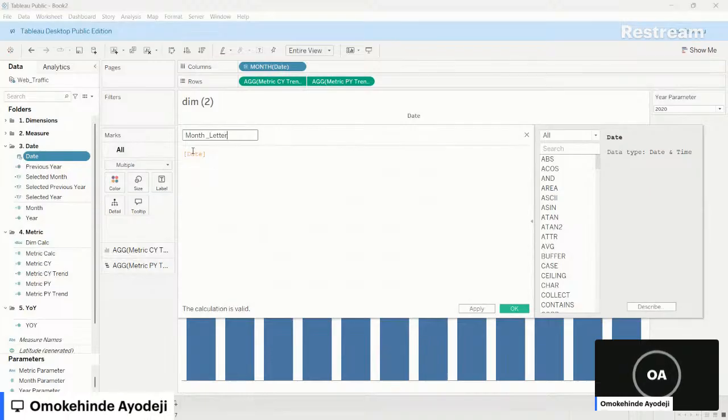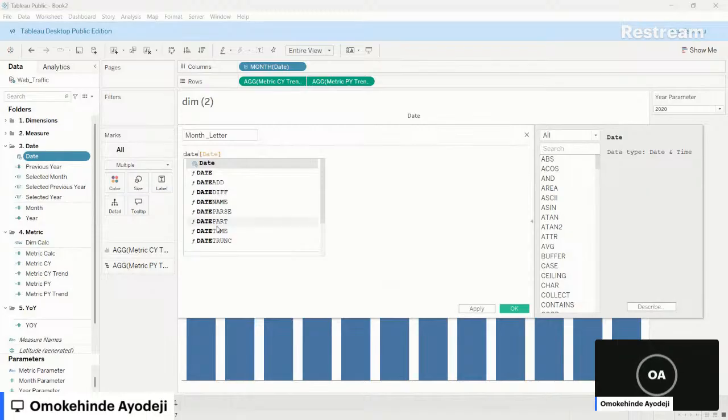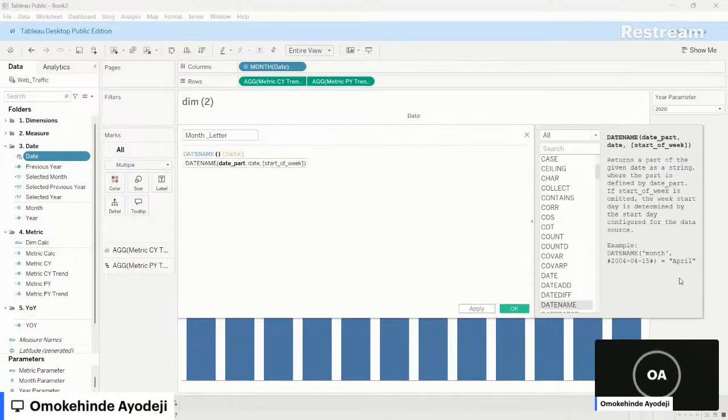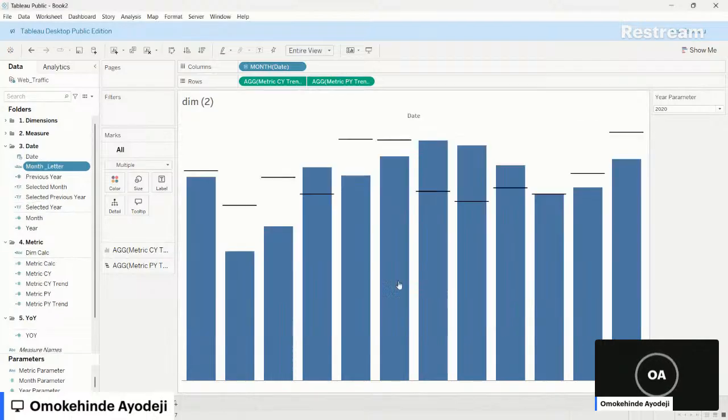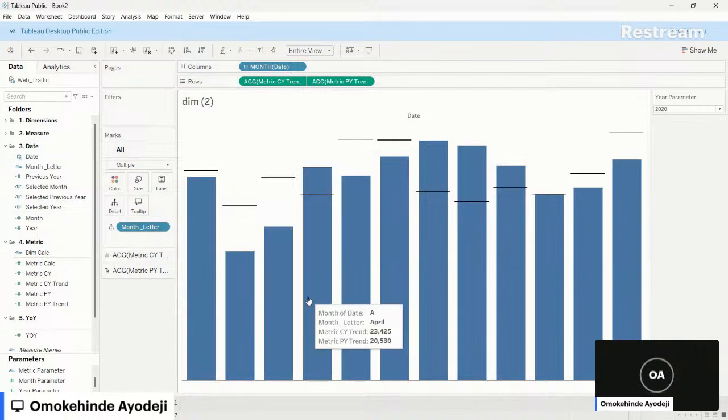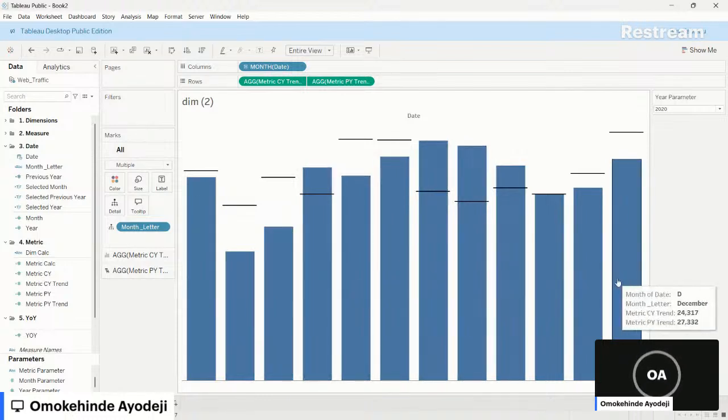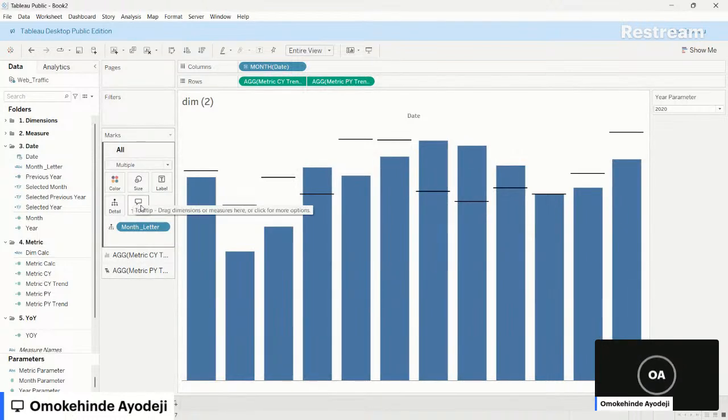All this while we created months using the month function, but this time around, I want to use something called date name. And that's because I wanted to return something like April, May, June, July, and the rest of them. So what's my date part? My date part is month because I want it to be returned as month. Then, of course, my date, I don't need to signify start date. Tableau will sort out that by itself. Then I'm going to place this on details. Okay, now you can see that it's showing me fully, which is what I want.